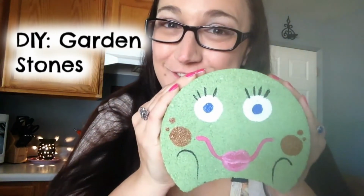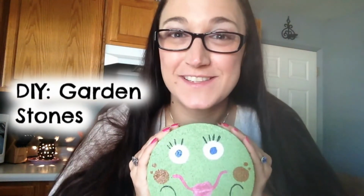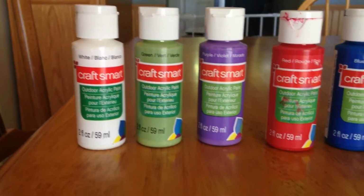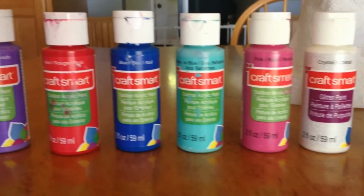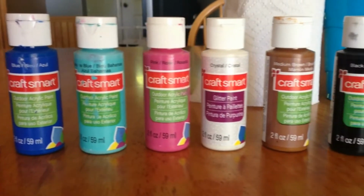Creating little designer stones for your garden? Let's see how easy this pin is. You will need outdoor acrylic paints to start with. I got mine at the local craft store for 69 cents each.